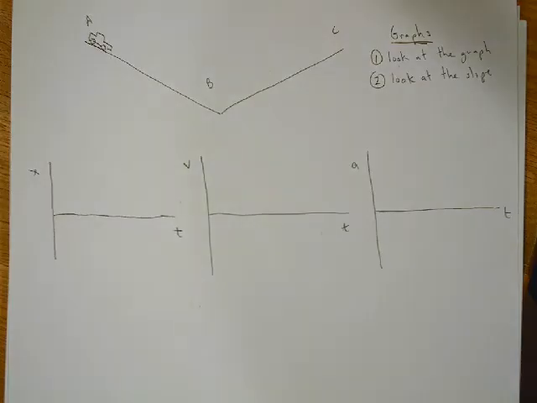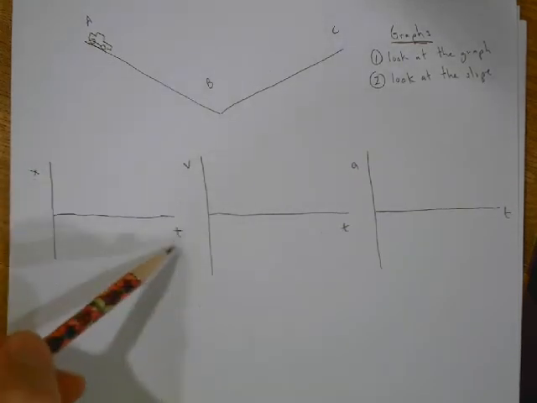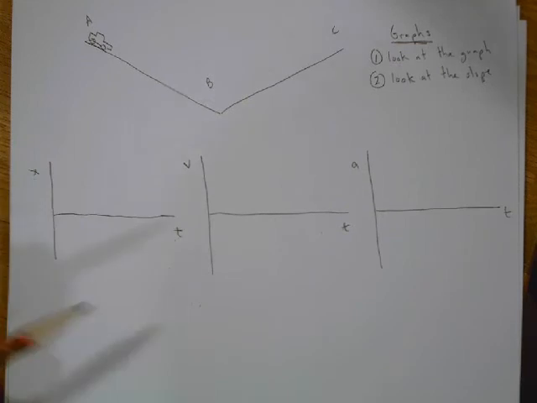Now, we're going to do this, but I want to make sure that you absolutely, totally, 100% do not try to memorize things, okay? If you try to memorize every single graph in this class, you are completely missing the point. Don't memorize, understand. So rather than memorize that the slope of a displacement versus time graph tells me velocity, I'm going to think about it. Slope is rise over run. If my rise is x and my run is t, I have x over t. What is that? Oh, yeah, that's velocity. That's what I want you to do.